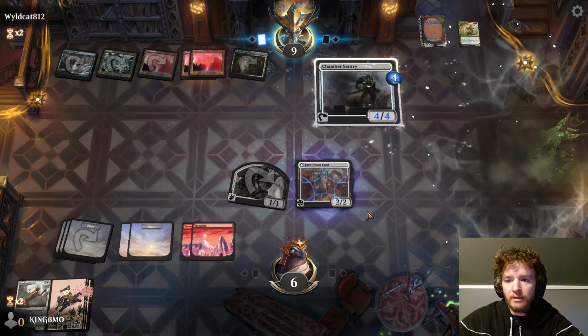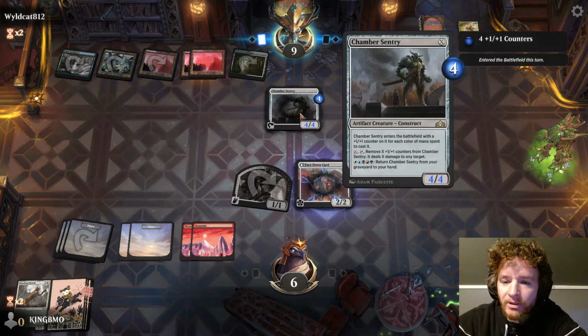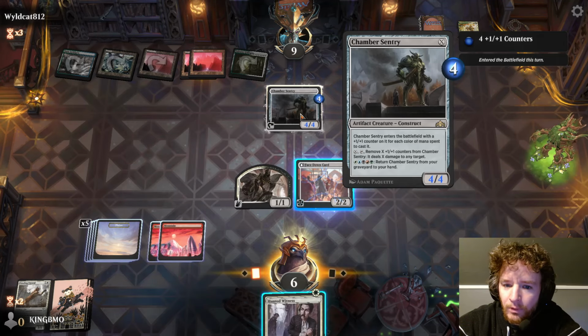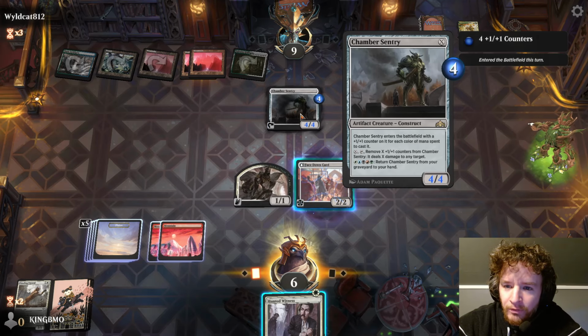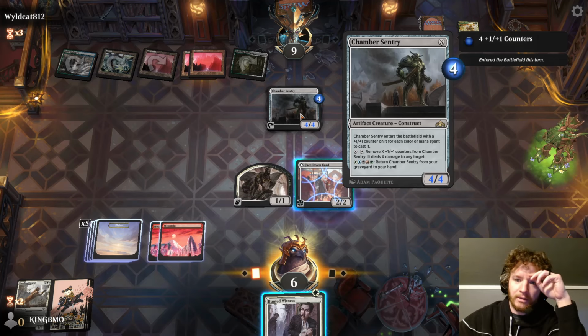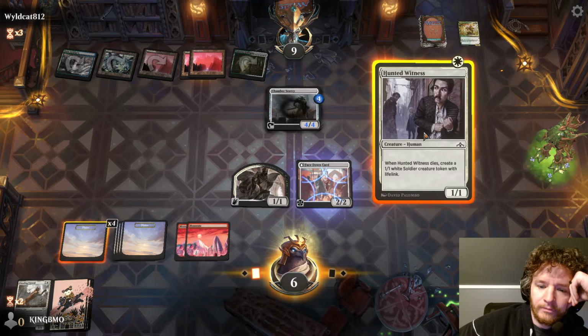Oh my god, what is this? What the hell is this card? Chamber Sentry, 4 mana, 4/4. Pay X. What did I say? Hunted Witness would be like the worst card for us to draw. That's exactly what I said. All right, pay 5, return it from your graveyard to your hand. They don't have black for that. Pay X, tap it, remove X counters from this: this deals X damage to any target. All right, not amazing.